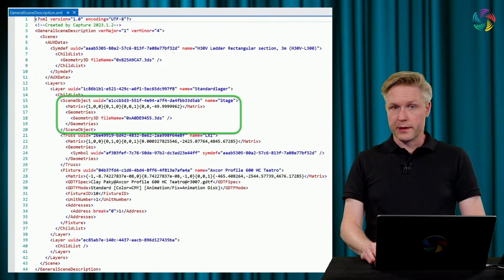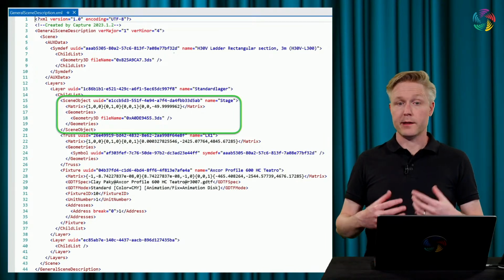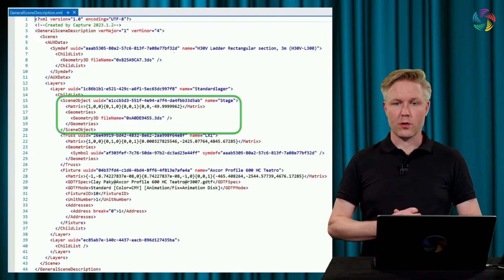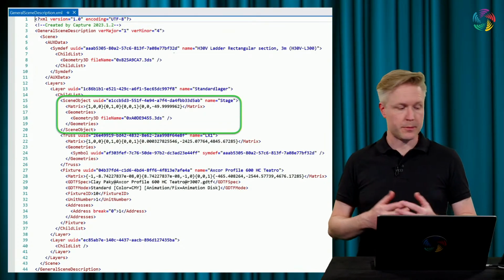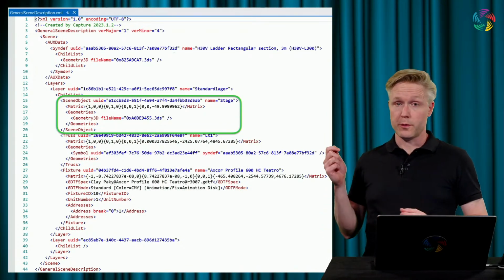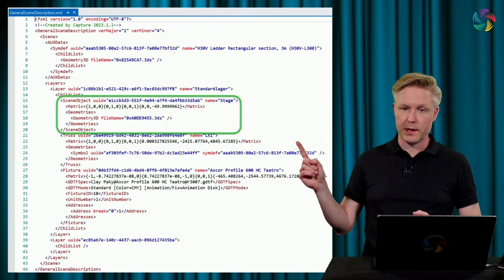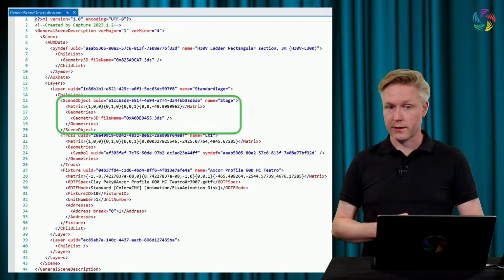The first object here is called Scene Object. Technically, it's an element of the XML file, and it has an attribute called Name, which is Stage. This follows from the unit property in Capture, which transfers into the name attribute of scene objects.